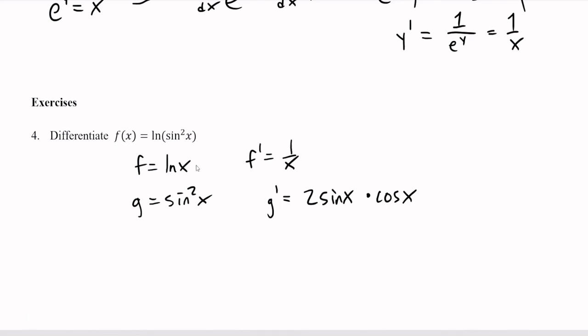So, chain rule. Derivative of the outside, log, 1 over, plug back in the inside, sine squared x, times derivative of the inside, sine x cos x. Okay, we get some cancellation here. That's pretty easy to do. So, f of x prime of x. Well, I guess I abuse notation calling this f here.